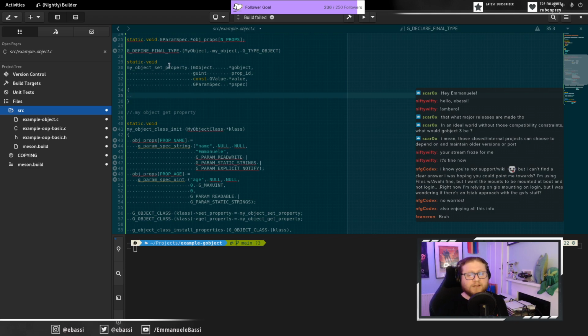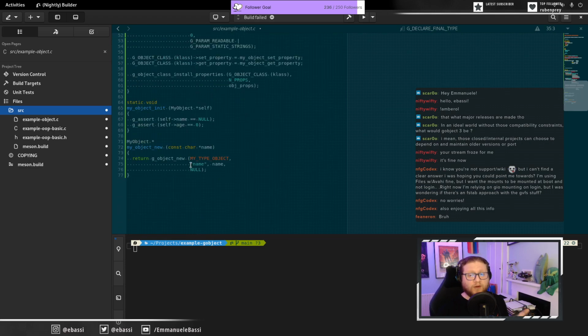So myObject_setProperty will be called for any property defined here in the constructor that has been set at construction time.